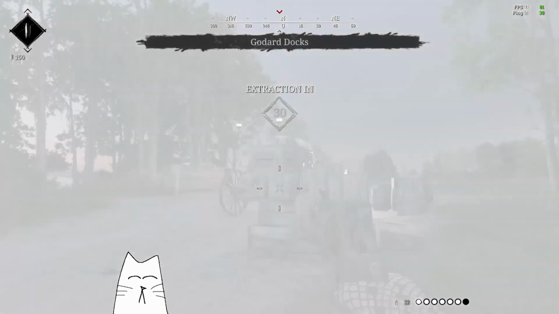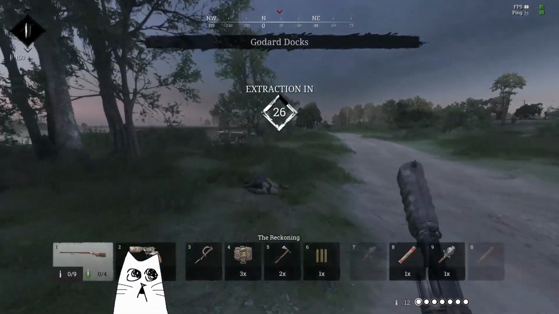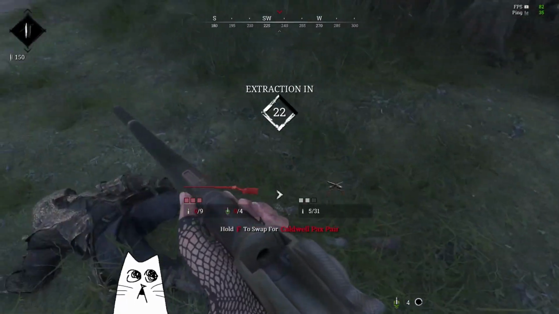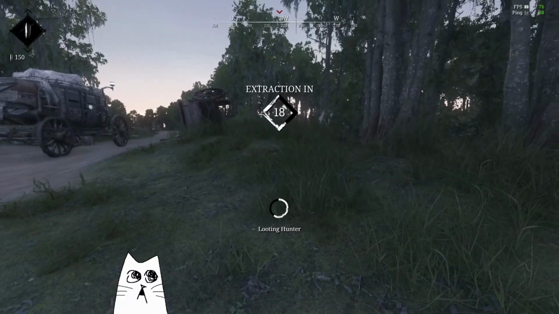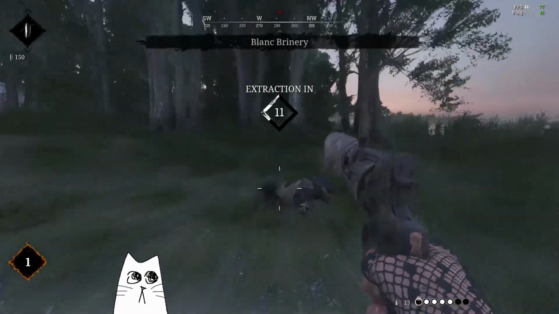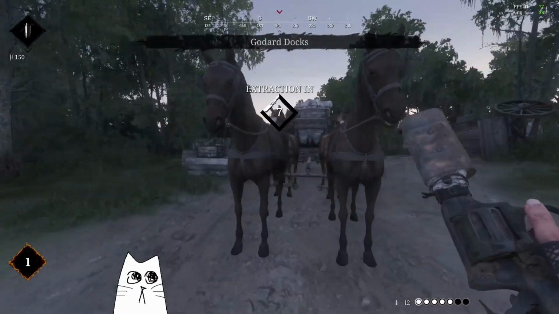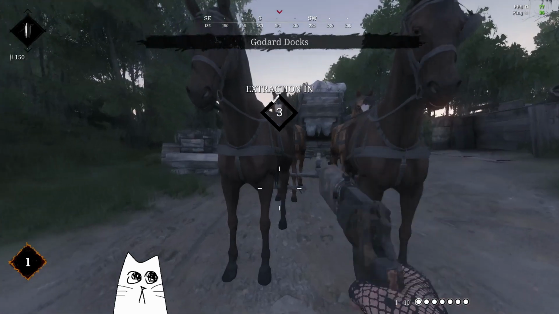I might get him. Get flash bomb kill. That's it. You got killed by a flash bomb. Okay, well, Spark's poison. Putting in some work.